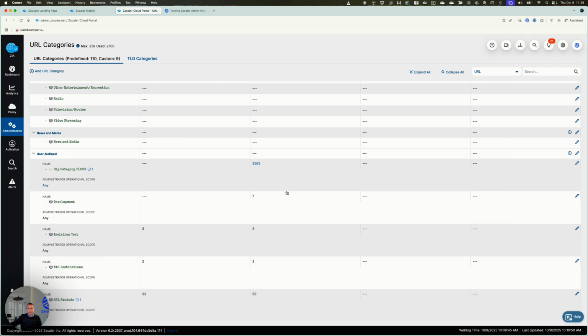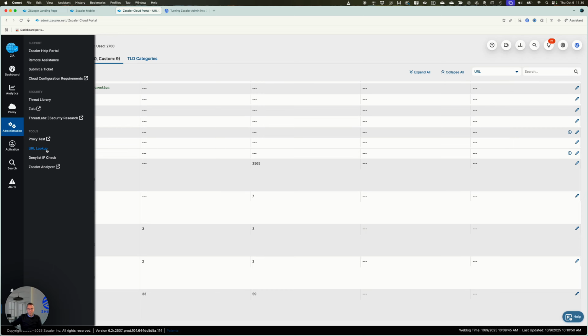After working a lot with these configurations and with Zscaler, also with the help of some really, really smart and great people inside Zscaler, I decided to make available some scripts that you can use to extract these URLs and make URL lookup automatically done with the APIs.